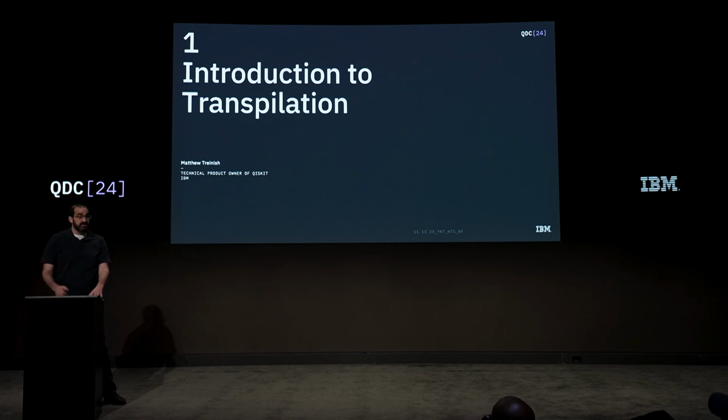So to start, we'll get into the details of the transpiler. Before I dive into it, I did want to make a quick note on terminology. This sometimes confuses people. In Qiskit, we call it the transpiler. This is mostly a historical name from the origins of Qiskit. It doesn't fully represent all of the capabilities we have in Qiskit today. It's often called a quantum circuit compiler as well. I tend to use the terms interchangeably, and some other people on our team do. So if you hear me say a compiler or it compiles, I'm referring to the transpiler in Qiskit. It's the same thing, in this context at least.